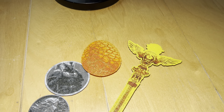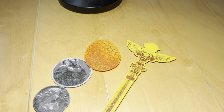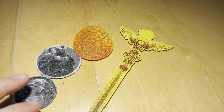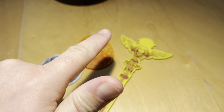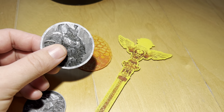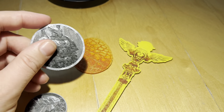We're also adding in a feature to have full-scale images that you can actually print out, which are the actual encounters themselves. This is going to be a new add-on that we're going to include starting today. All of the tokens for characters, magic items, and monsters will be in the round section like this, and they'll all be available in multi-color so that you can actually print them on your 3D printer.